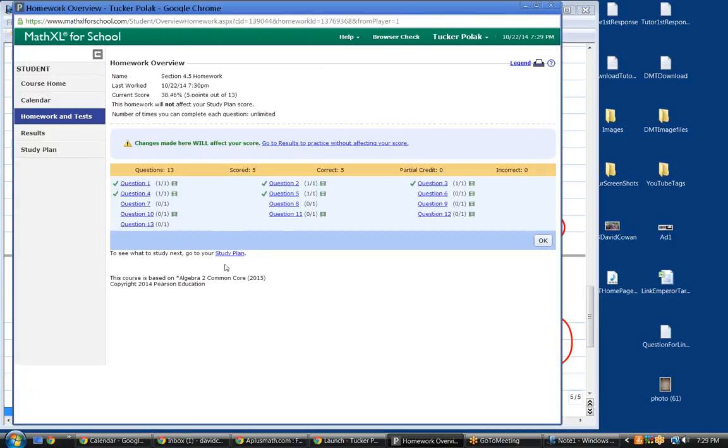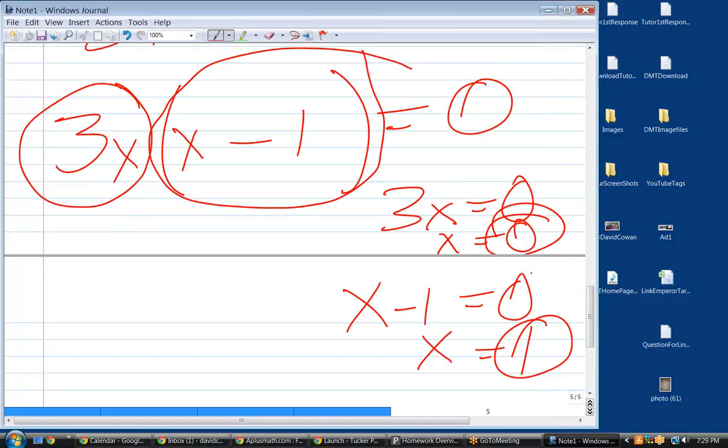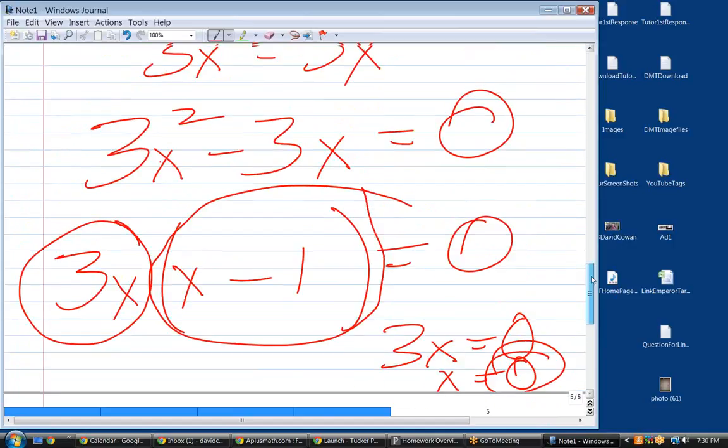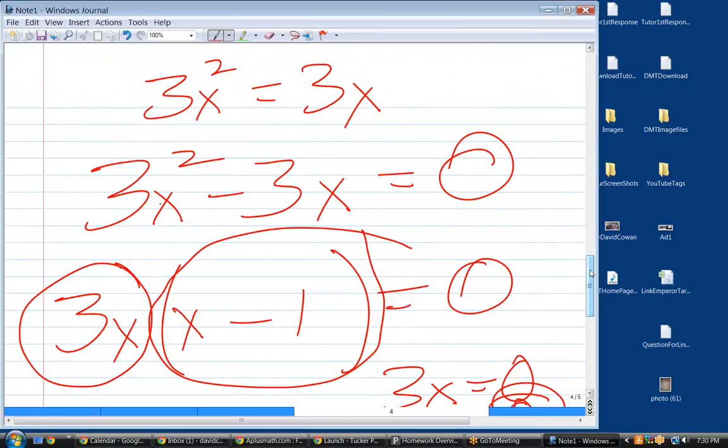These are good for us to do, but we probably need to do more of them. In other words, I don't know that we had quite enough practice tonight. I think another few minutes of this and you would get it. You really would. But I guess just try to go on and do some others, but try to memorize that technique I have for factoring and taking out a greatest common factor. You need to be able to do both of those things. You're not going to be able to go forward in math without being able to do both of those things. Factoring a quadratic and taking out a greatest common factor are two skills that are absolutely necessary.